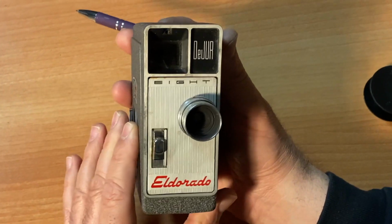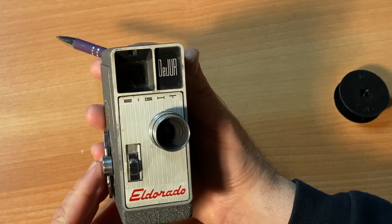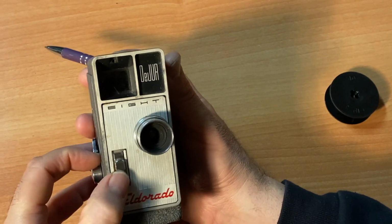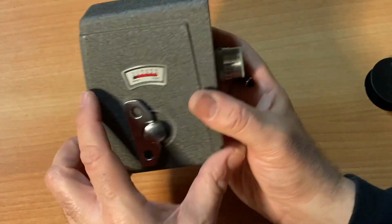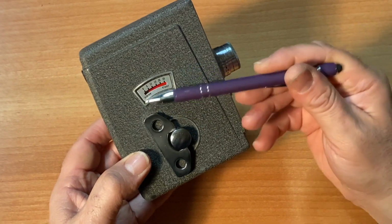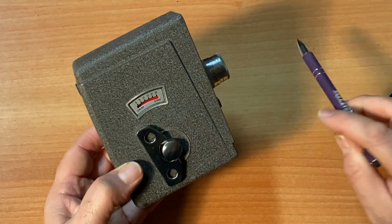On the front of your camera, very simple. Here is your shutter button. You could either hold it or lock it. And if you push it up, you could do single frame. Very nice. On this side of the camera is your counter showing you how much footage you have left, start to finish. That's really key.